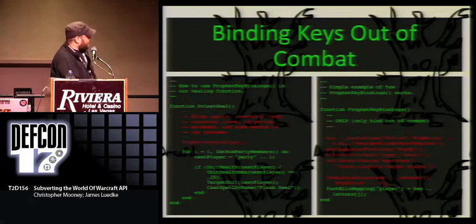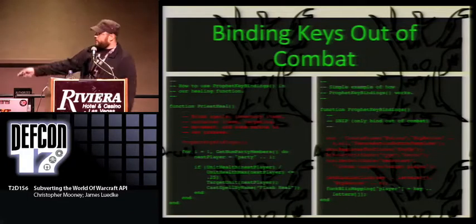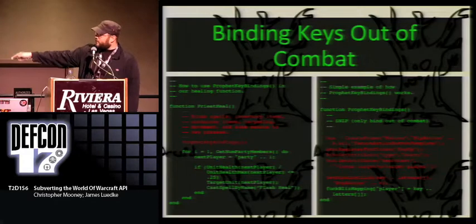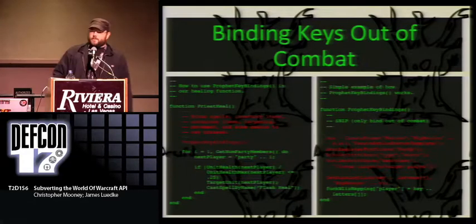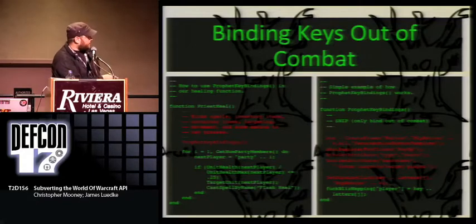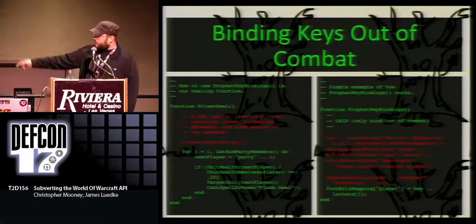So basically you can see this Prophet key binding. The code is called BTP code because it was a guild that we were in, and they were called Behead the Prophet. And so over there you see that we're calling Prophet key bindings, which is this function over here, snip. There's a bunch of detection work to determine if you're in combat or not, remember, because we can't bind keys in combat, so it doesn't try to.